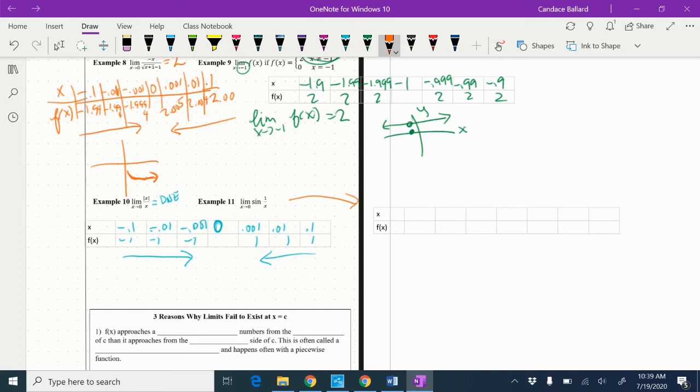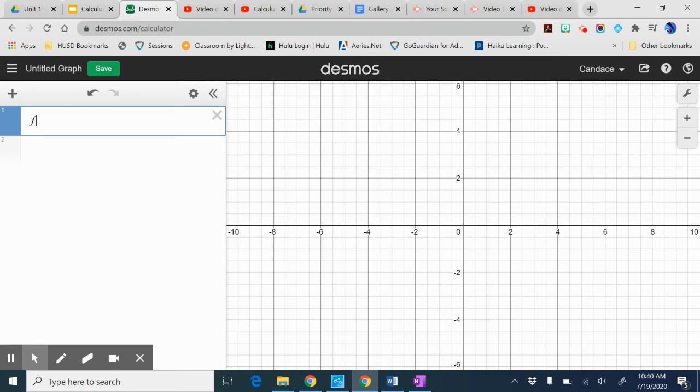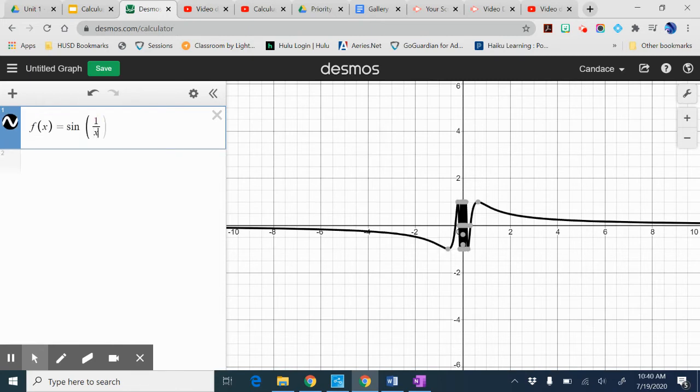All right, I put my chart for this one over here. So we're going to kind of look to the left here. Okay, we're going to 0, and I'm going to use those same values as in the last chart. Just to the left of 0, the most left I could do would be -0.001, -0.01, and -0.1. And then just this way would be 0.001, 0.01, and 0.1. All right, let's go ahead and put that into Desmos. So I'm going to say f of x equals sine of 1 over x.